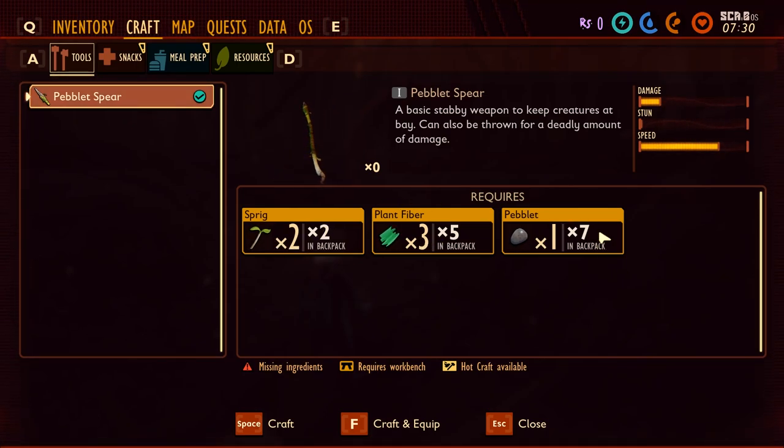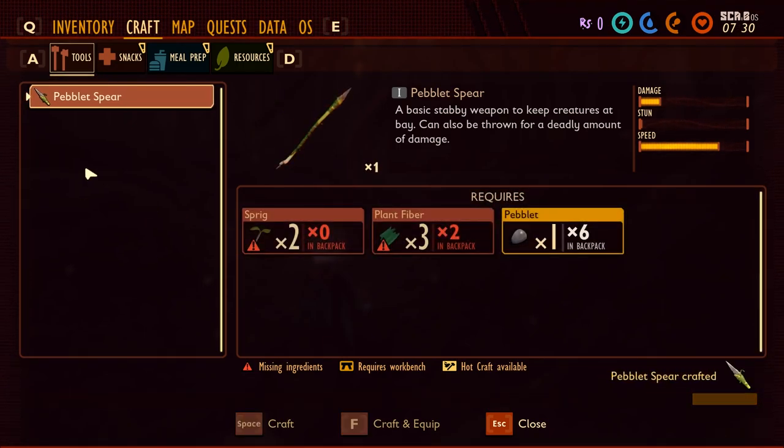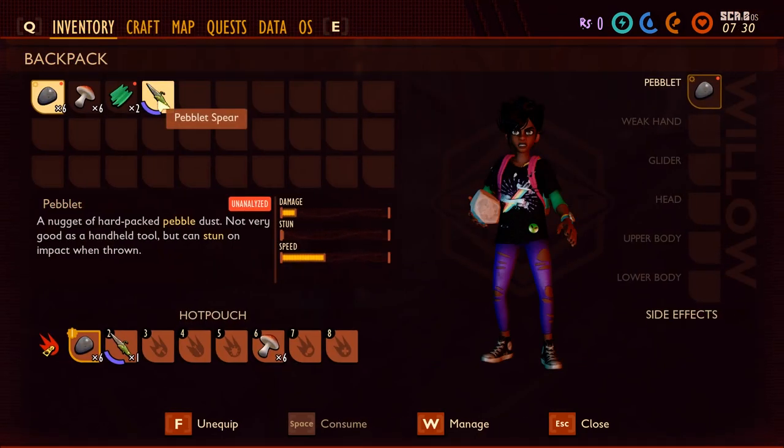2 sprigs, 3 fiber, and 1 pebblet. And this is what I have in my backpack. I actually have 7 of the pebblet, 5 of the plant fiber, and 2 of the sprigs. So let's craft this. If I go back to my inventory, you can see that the spear is located here, but it's also equipped to my hot pouch here.